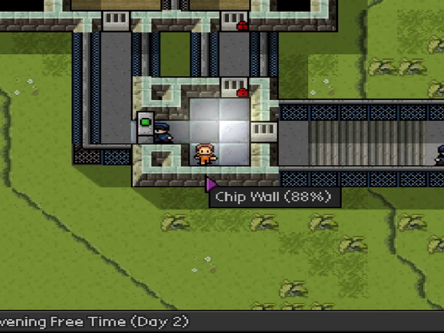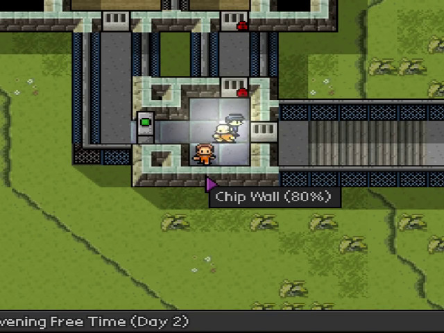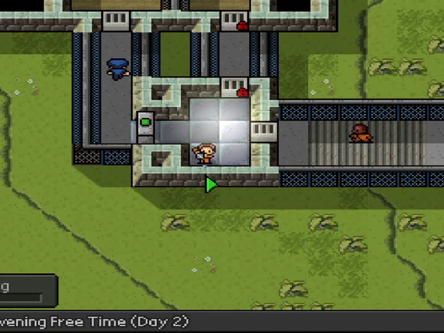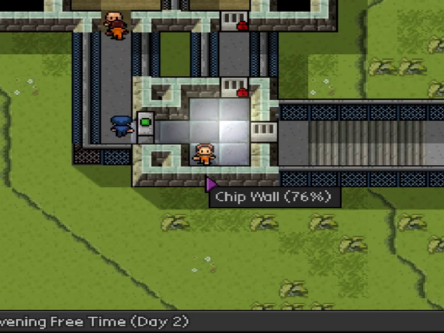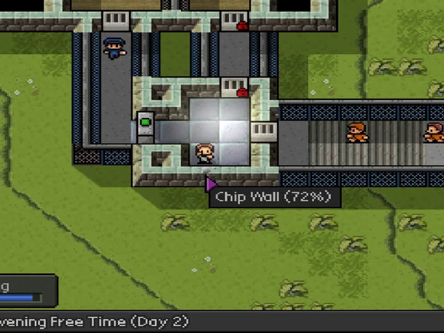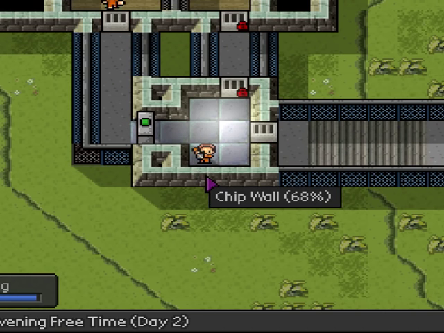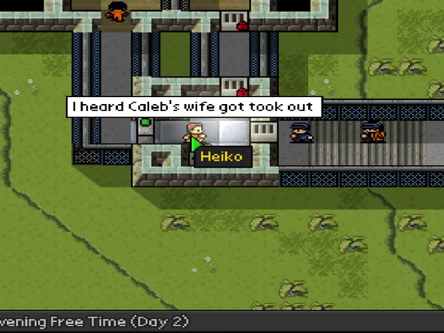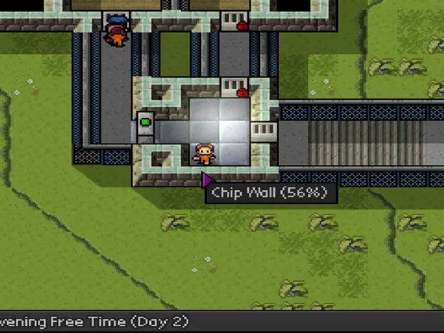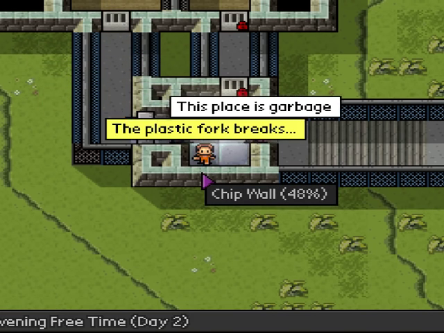Really tedious, the way you gotta do this, because you gotta make sure no guards are walking by at just the right time. But this is the easiest way out of this prison. There's code red. Important thing to know, even though I'm pretty sure I've said that phrase 200 times, is you always have to keep this at least at 4% or higher, otherwise you're actually breaking the wall.